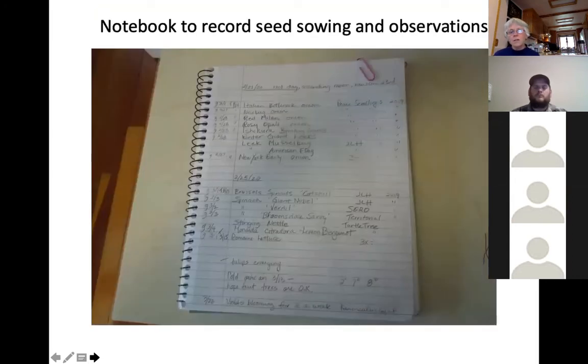And then I have a spiral notebook to record when I sow and just observations. I like to note the seed company and the year that it was packed, or if I collected it, the year that I collected it. And then generally try to note when it germinates and when I transplant it. It's really useful to do that when you can look back in the next season. It helps in planning.